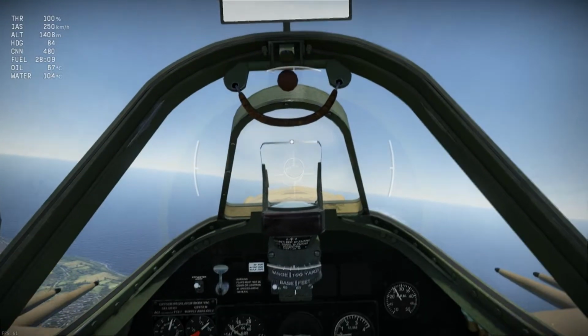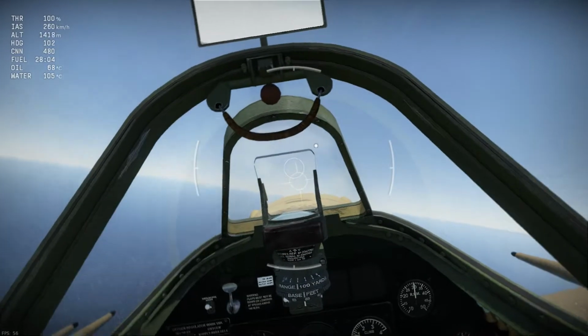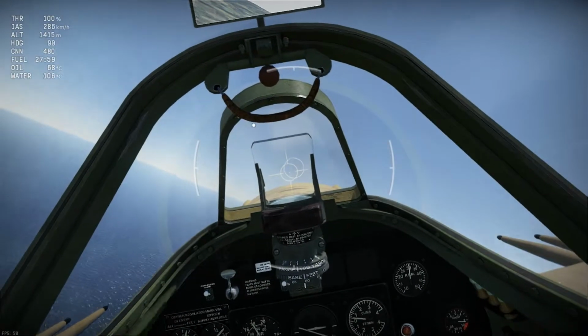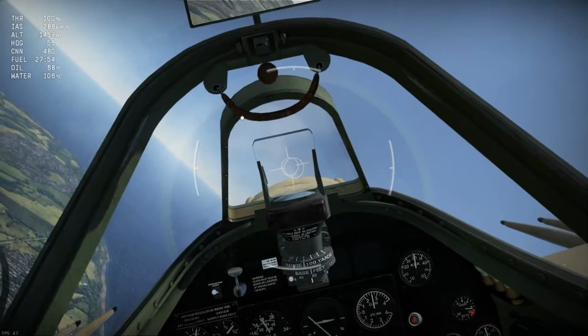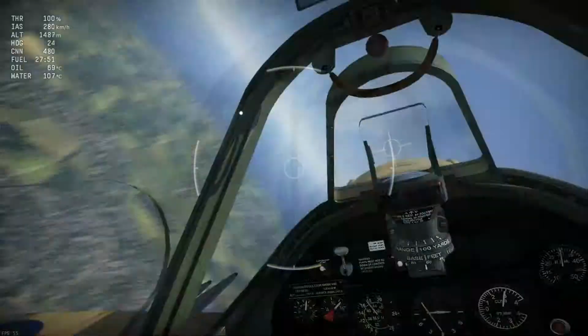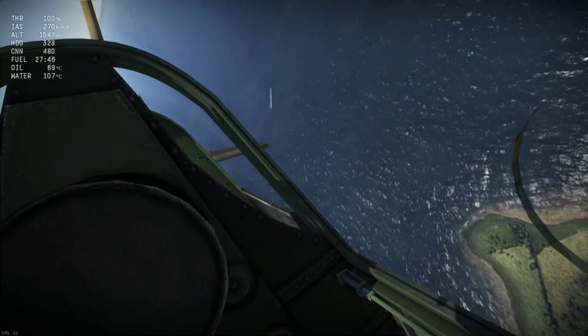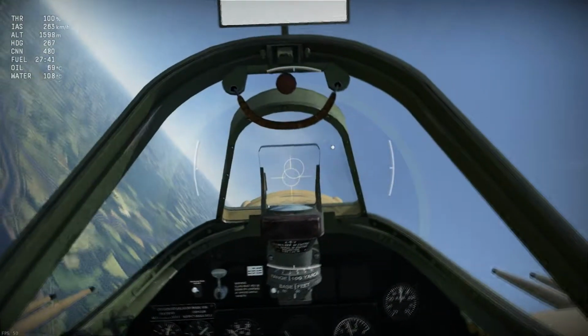Now, when you're doing a turn, don't automatically go right to the side like that, because it's far too violent. As you can see, my plane's having a bit of a hissy fit there. Generally, just start nosing over a little bit, and then gradually get to that. You don't even need to go all the way, unless there's something on your tail. So yeah, that's some maneuvers.